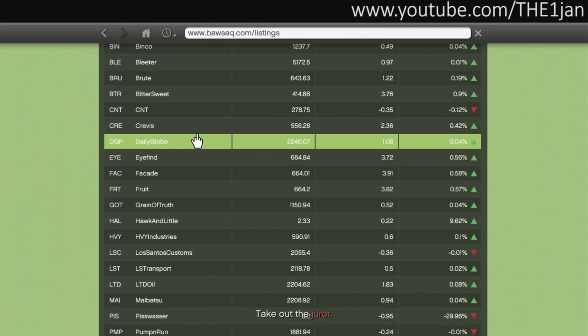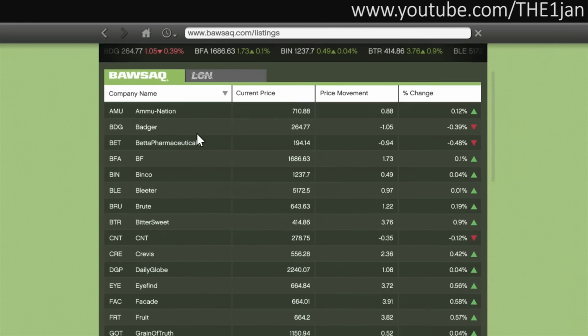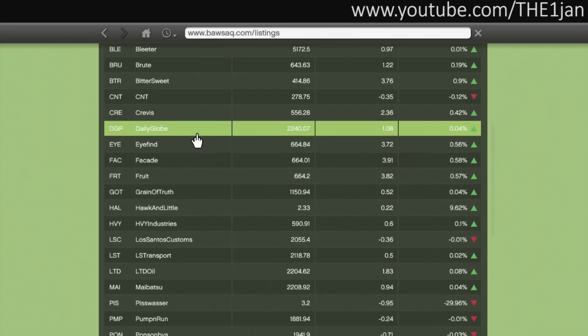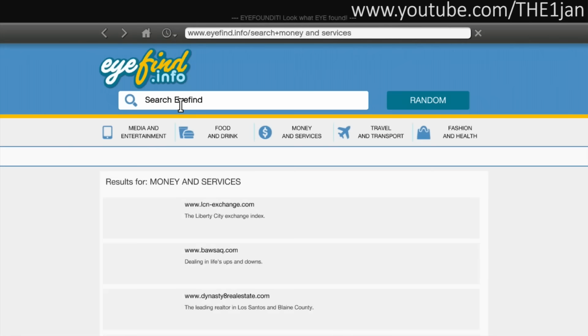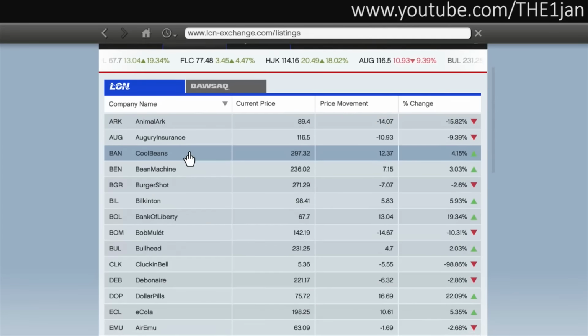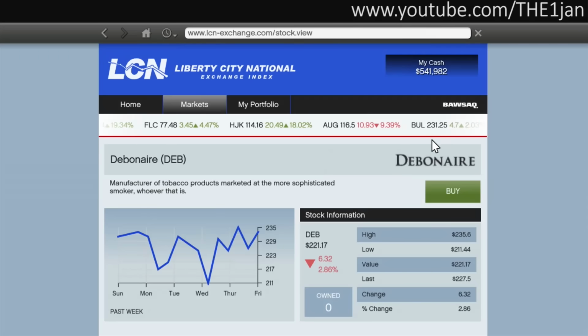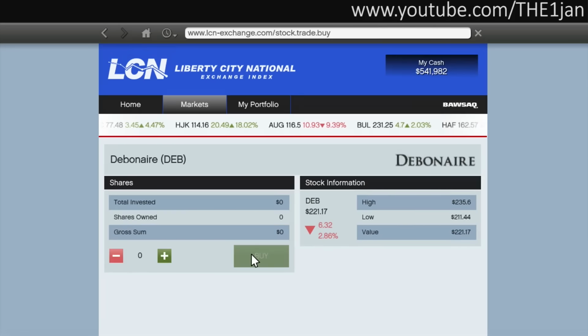All right, so what we have to do is restart the game, and we have to actually invest into the Debonair cigarettes before we start the mission to be able to do it, because clearly it's not there right now, unless it's at the LCN exchange. I don't believe so, but let's have a quick look. Debonair, is that it? Oh, smoker. Yes, this could be the one. Tobacco products. Alright, well, that looks like the one, so let's actually buy this.